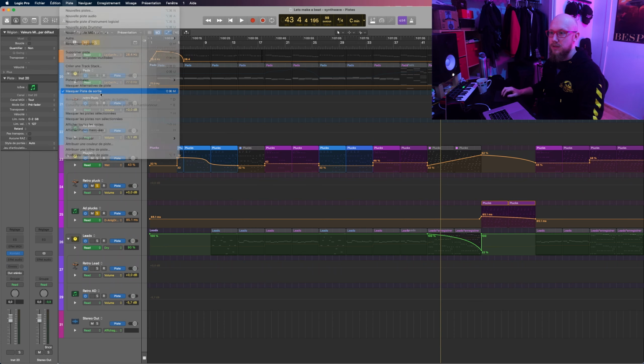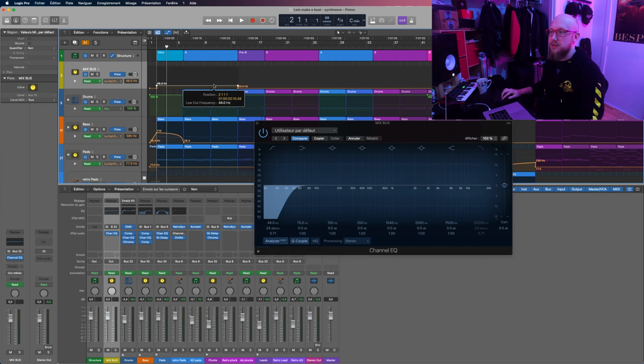Let's add an EQ, the low cut we wanted, click on the parameter and voila. Let's try to cut around 70, something like that. Let's see how it sounds. Maybe cut it a bit more on the pre-B part, so we have full bass for the B. Let's try that.